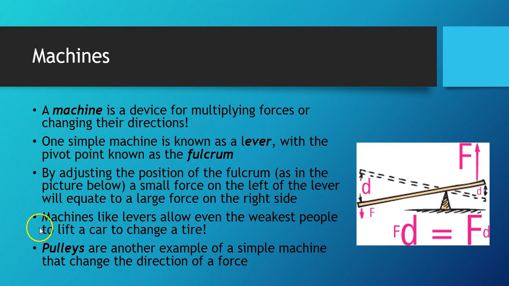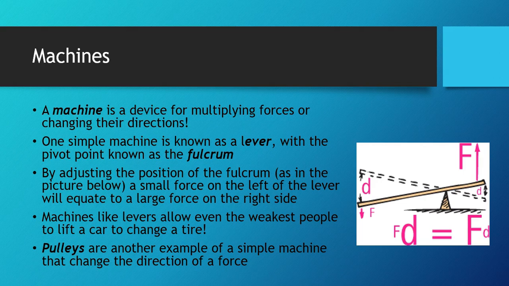Another example of a very common simple machine is a pulley. Whereas levers work by multiplying or dividing forces, making forces less or more depending on the position of the fulcrum and the length of the lever, pulleys work by changing the direction of a force. If you're standing over something and you try to lift it straight upwards, that's going to be a challenge. But if you throw a rope around a pulley and lift it by pulling down on it, that's a lot easier because you can use your body weight and gravity to pull down on the rope.